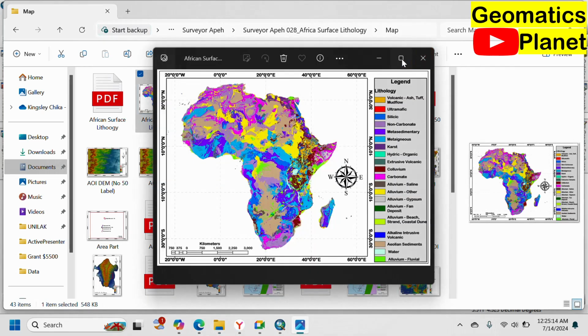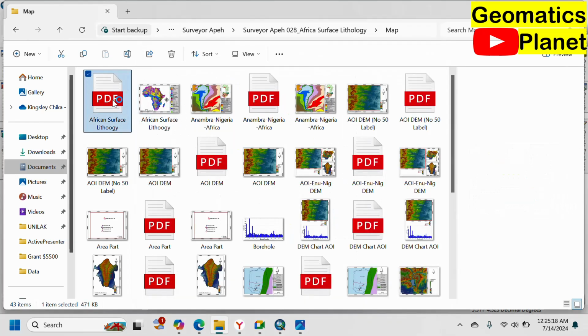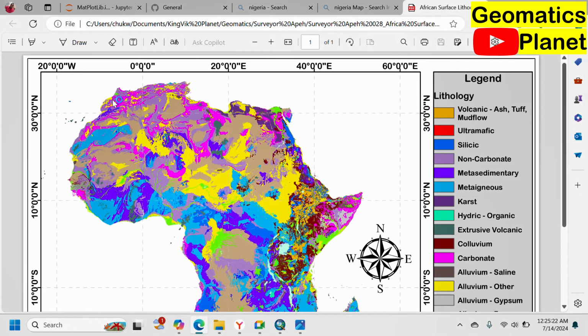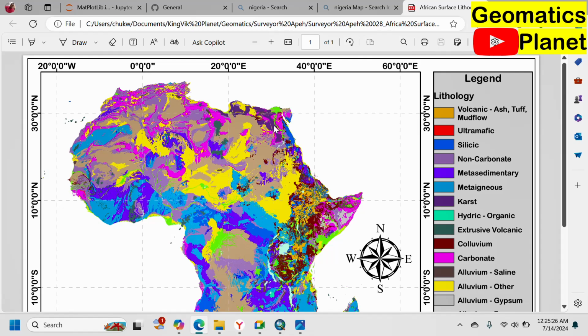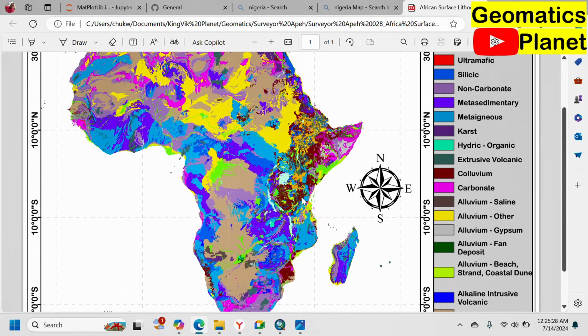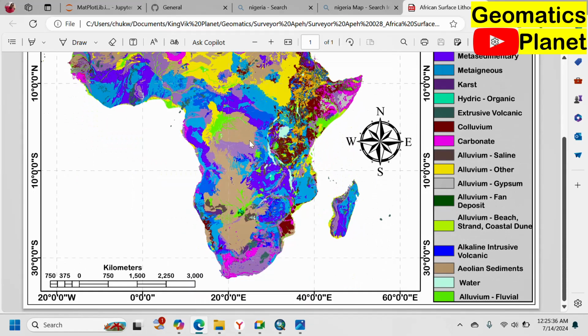You see this map you're seeing here? Let me open the PDF of it. This map you are seeing here is a digitized map. See the way it is? It is a picture. So I'm the one that reconstructed it this way you're looking at, and then the color, the way it is. So you need to understand how this works, so you can get this thing as imagery.